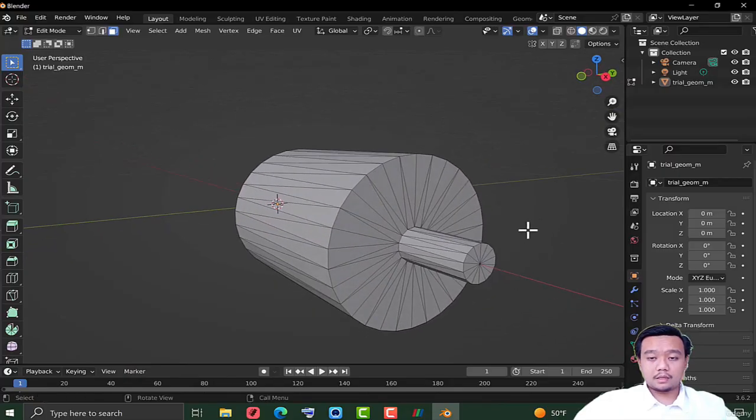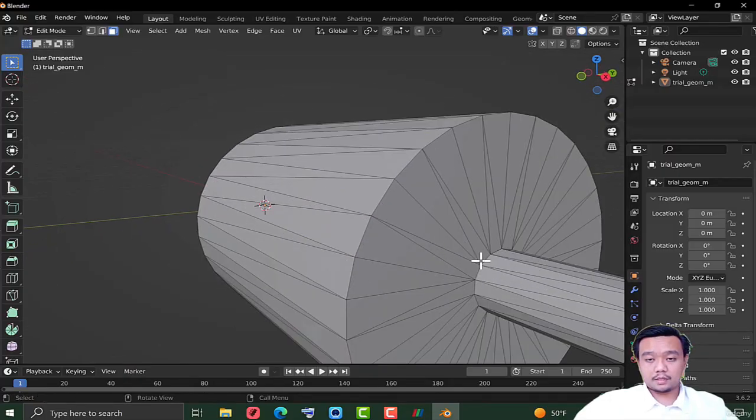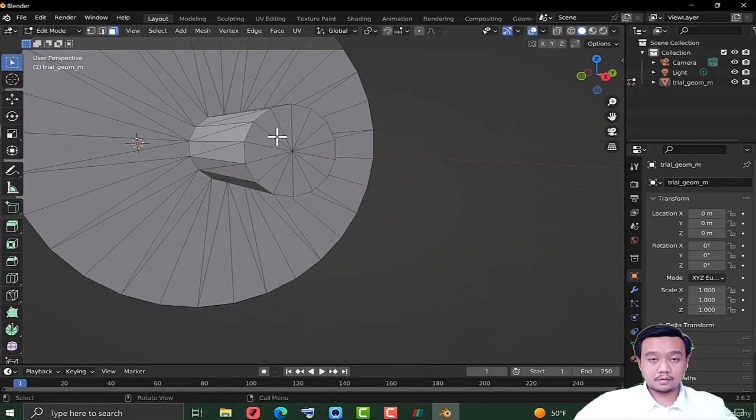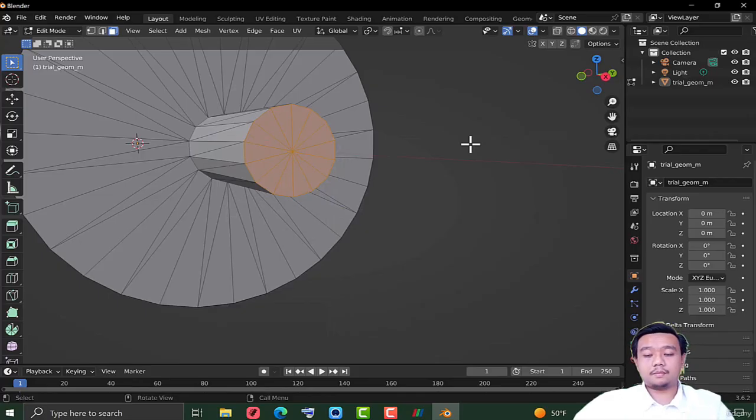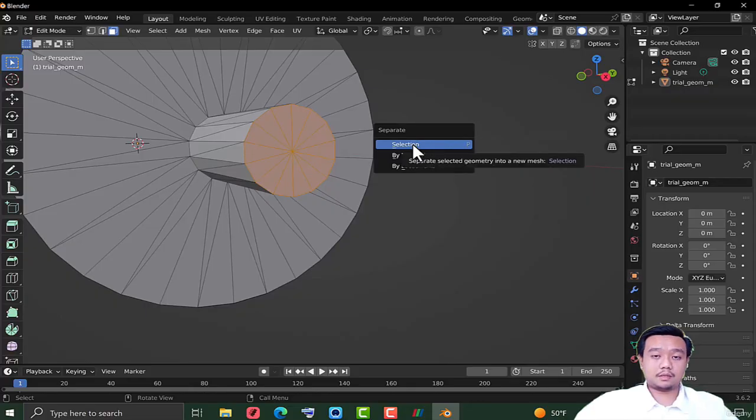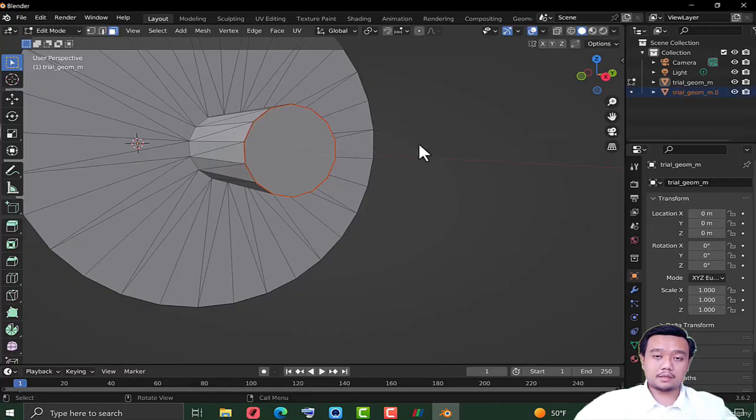Let's say I want to select this face by just dragging this, and I just click, hit the P button, then click Selection. The P button is actually the separate button. Here we go. We get our face here.